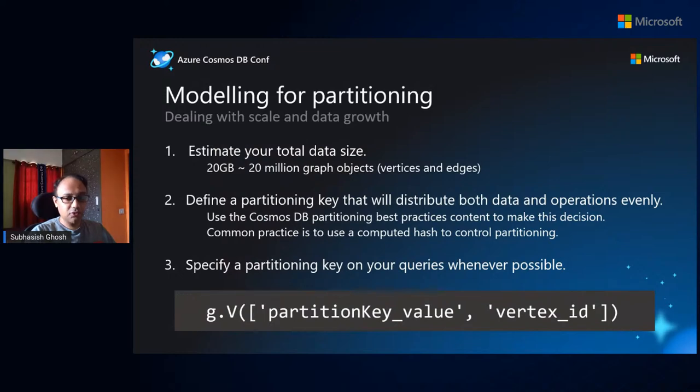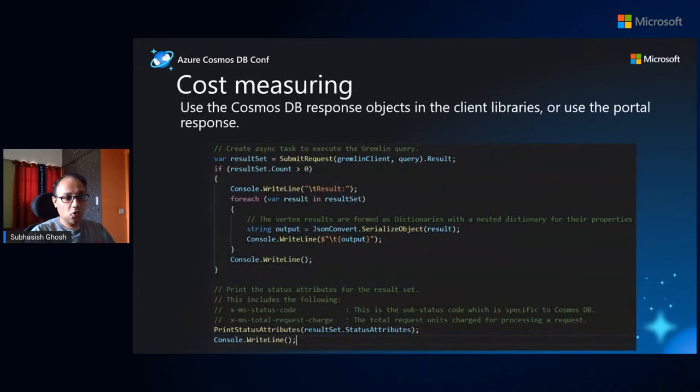And then another very important consideration was cost measuring. For this, we used a combination of client libraries, as I mentioned, but there are certain practices and patterns you should be aware of. For example, g.V() is not a very good query pattern because it's equivalent to an RDBMS table scan. Then g.V('id'), if you just give the identifier, fetches a vertex with a specific ID. Not a very efficient thing, because it's not possible to uniquely identify a logical partition by the vertex ID only. So g.V() with a partition key and ID, given the primary key, is a good way of writing a query.